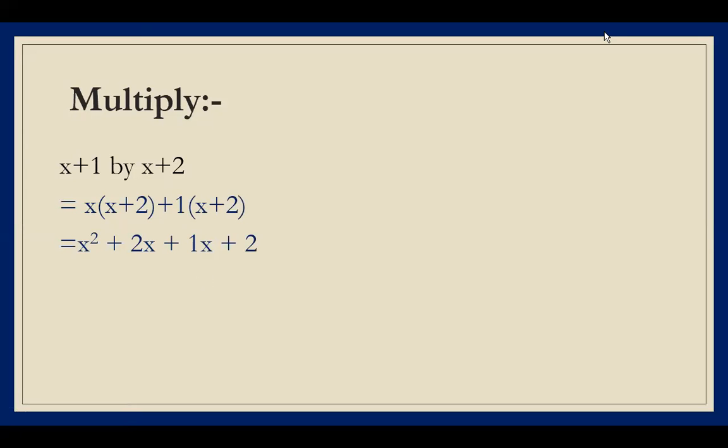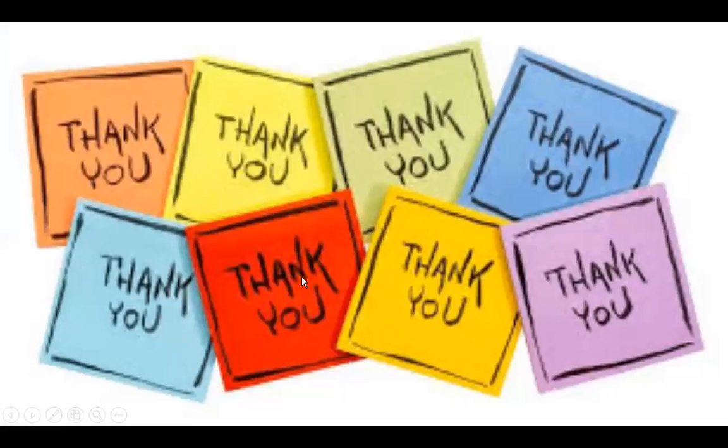What will be the answer of this question? Can you write it in the chat box? We have to add only the second and the third term. So we get the answer here, 2 plus 1 becomes 3x. Very good, Kainat. So we get x square plus 3x plus 2.